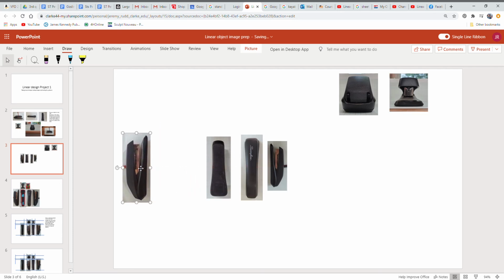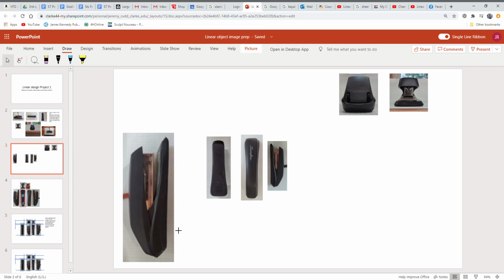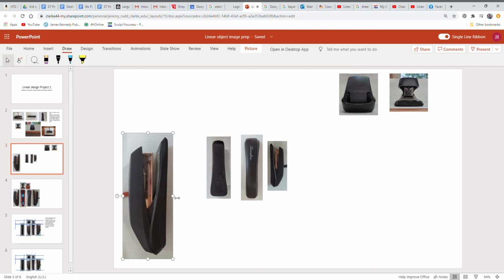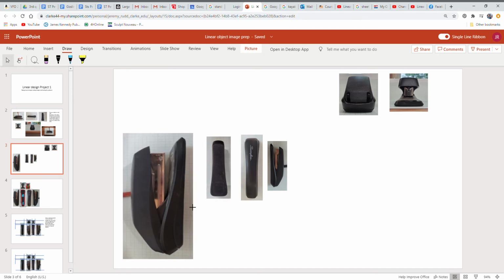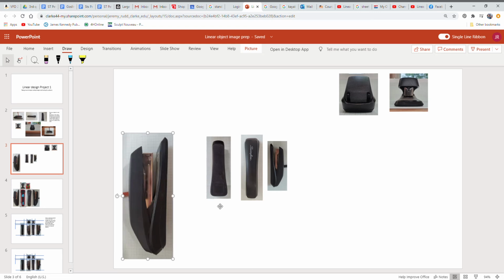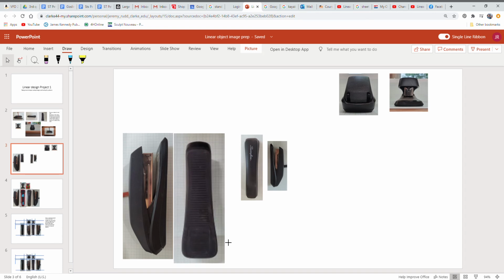So we're going to start over here and we're going to grab one of these handles. We grab a corner handle and we scale it. Then it will keep the ratio. You see how it looks just bigger. If you grab the side handles and pull on them, you can really skew them and make them look wrong, right? If you happen to do that, just let go, hold down the control key and hit Z, and that will undo that. So we're going to start with this one here, and then we're going to move the other ones over and we're going to scale them up till they're pretty close.